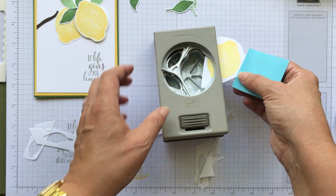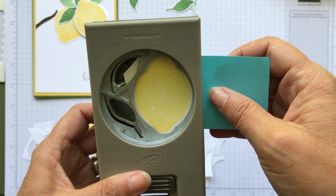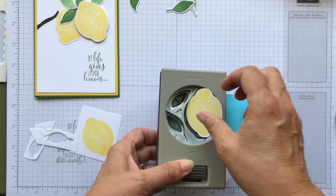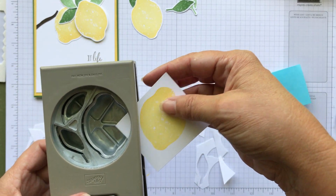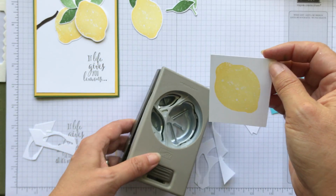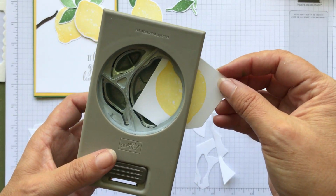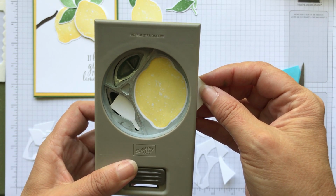I probably should have paid more attention to how I was punching them on the paper, comparing it to how they would punch out. But let's see. One lemon, and let's see how we made out with this lemon. So we've got to get the fat side on the top. Yeah, there's a little bit of a corner here, so let me go around this corner. It's kind of getting caught in the punch. So it's very easy to punch them out. It's just the lining up that you have to be careful of.